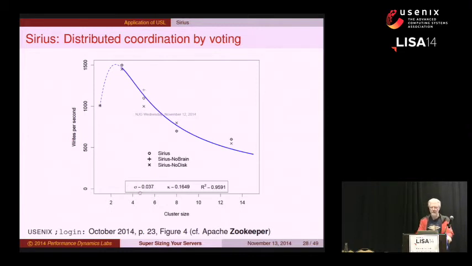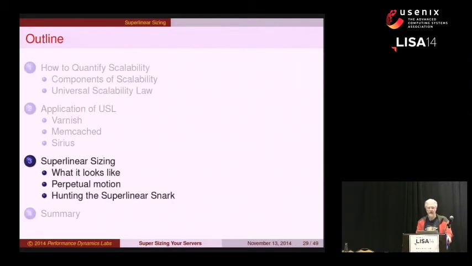But you can see once again the sigma and the kappa value, and these are the data. This is identically taken from the figure in the Login, if you're interested in that. So this is yet another capability of the USL. I've never seen data like this before, and yet it works. And it has meaning, even though it looks weird when you first look at it.